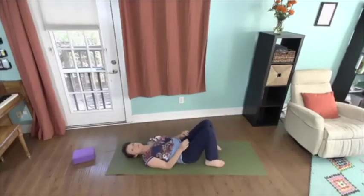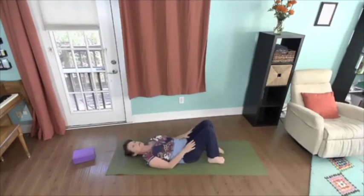Bend the knees and place the heels just in front of the knees on the mat. Thighs will be parallel and toes will be pointing forward. Doing a little bit of pelvic tilt here. Exhale. Round the low back into the mat as you draw your tummy in. Inhale, let the low back get light, soft big belly breath.